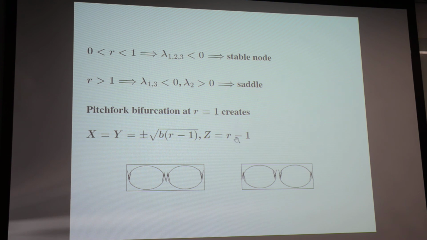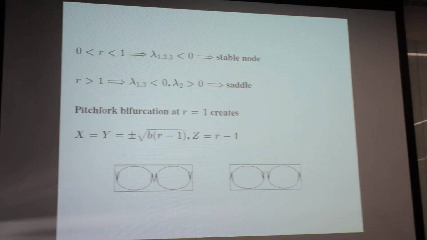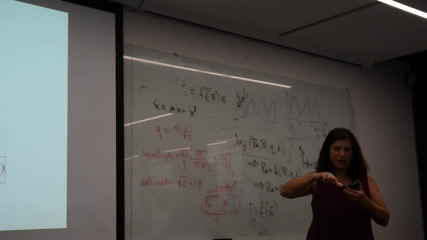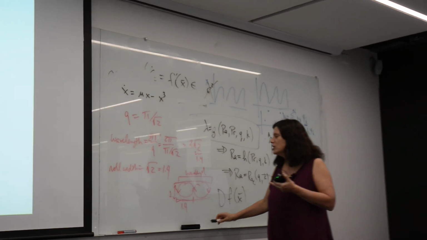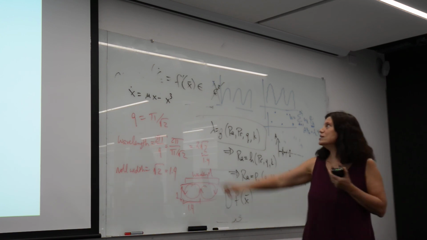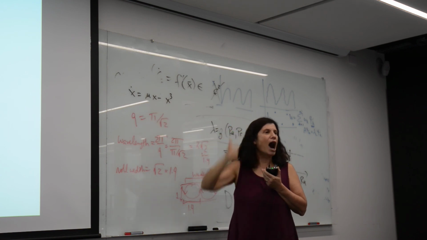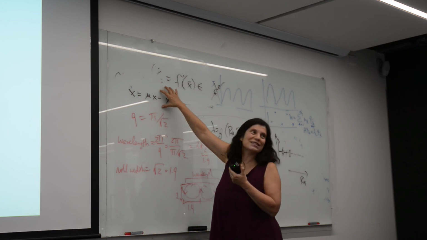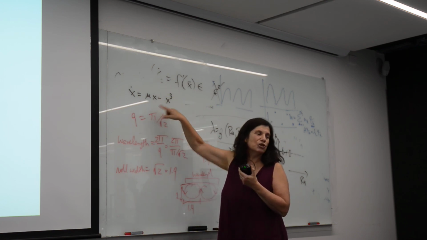It's a pitchfork bifurcation, and it creates two new states, which are like this and like this. And you recall that when we did the normal form for the pitchfork bifurcation, I said we had an odd function. You recall we wrote x dot equals mu x minus x cubed, and we said, why should you have a constant term and a quadratic term missing? Why should it look like that? I said, because if you had a certain kind of symmetry, then you had to have an odd function. And the smallest degree odd nonlinear function is this one, right? If it was just mu x, that would be trivial. And the first nonlinearity you can put in is x cubed, so this is the lowest degree one.